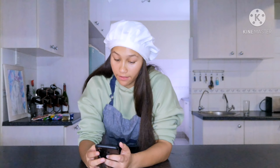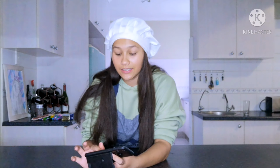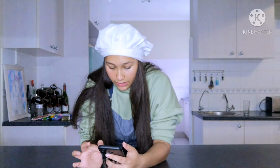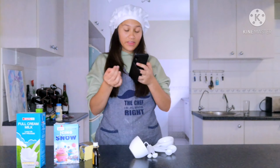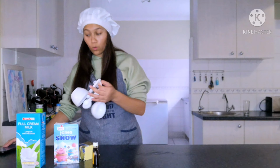So the time is on, everything is cleaned, and now we are going to check the ingredients for the frosting. So I'm making a vanilla buttercream frosting. Can you replace the vanilla with the caramel extract? I think so. I think it's gonna give it a caramel taste more than a vanilla taste, so let's go for that. Let's check the ingredients and how many you need. Okay, so I have everything that I need there. Now we sit and we wait.